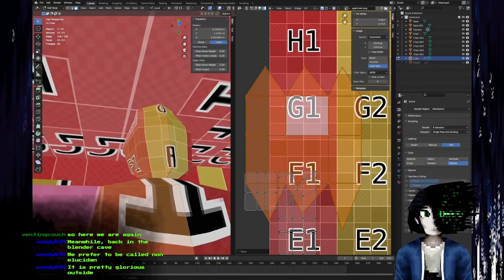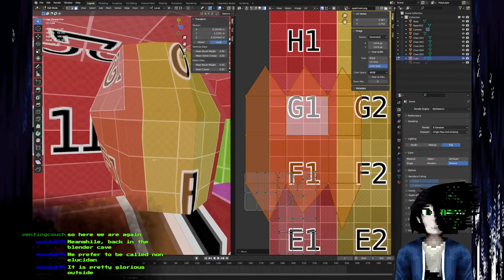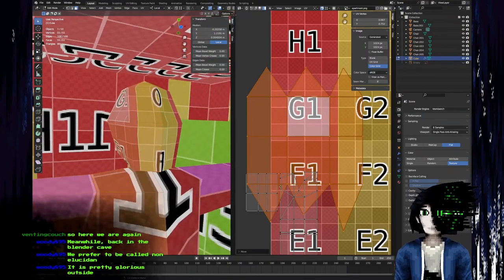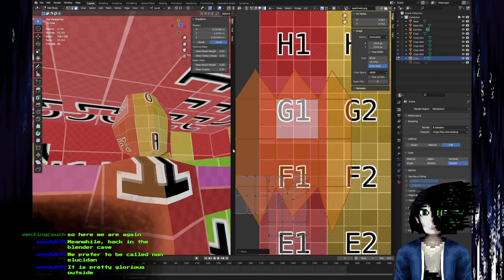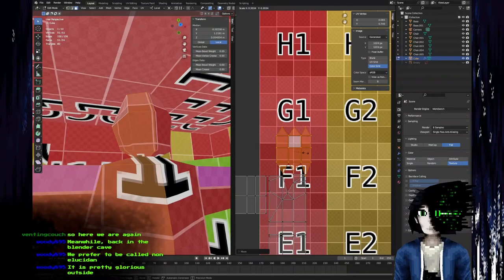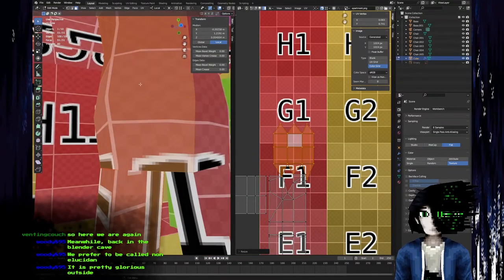Now, I've quite intentionally not put a seam on this with the rest of the body, allowing it to move and rotate independently, because I am actually considering having a lot of classic PlayStation 1 games had free look heads where they could look around at points of interest, and I want to have that in this game. So it is a separate object so it can rotate freely. And that means I can unwrap them quite separately, but I still want it to look plausibly like the rest of the model.